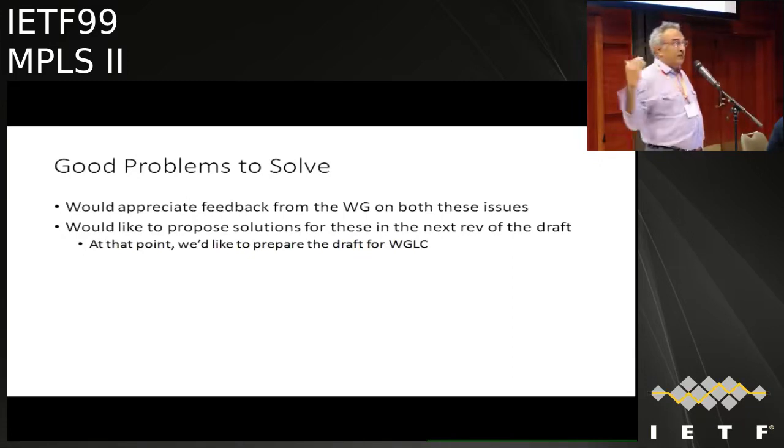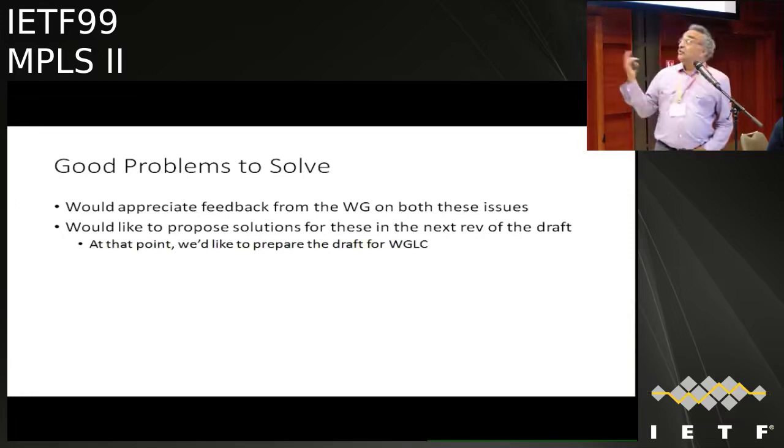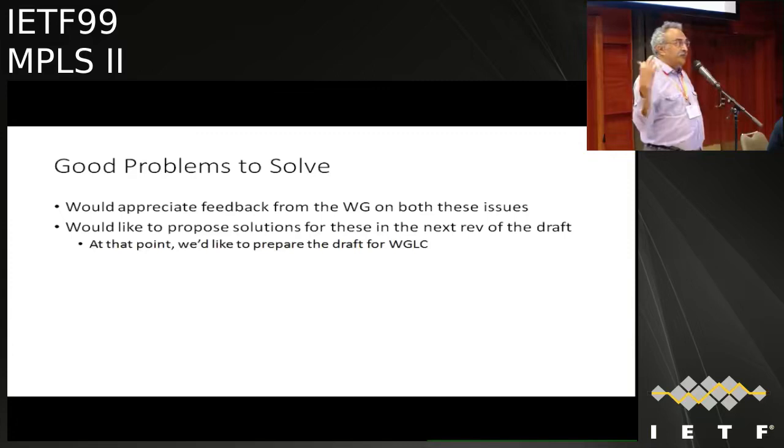The second one is a half ring, a close enough variant to a ring, that we want to solve the problem in the context of RMR, or we could do it in different contexts. And so we'd like to bring those two points to the list and have people discuss them. At that point, I think we're done with all the technical updates to this document.